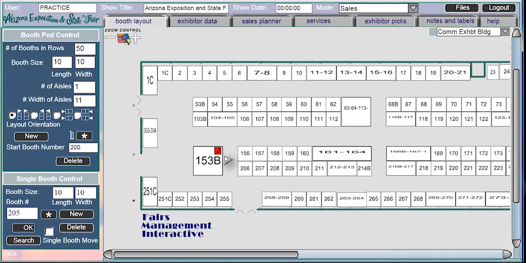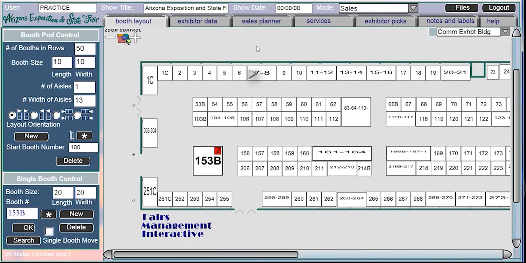Let's go on now to selling booth space with the exhibitors. So we want to always click on the booth to make sure that's the active one. You'll see this little red pencil in the upper right hand corner of the booth, and this is for your convenience, because as you go through your editing sessions, it lets you know which booths you've changed. So you can go back through, and if you have a task list of changes to make, it makes it very easy to spot which booths have been changed. And of course, by process of elimination, you'll be able to identify booths that were on your list that maybe you have not changed yet.